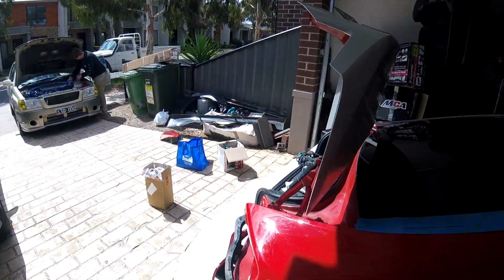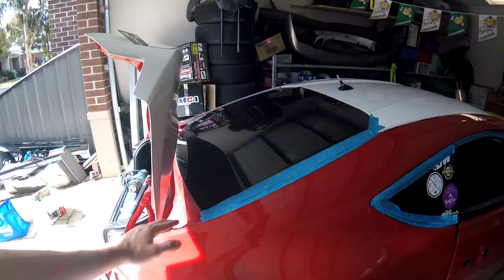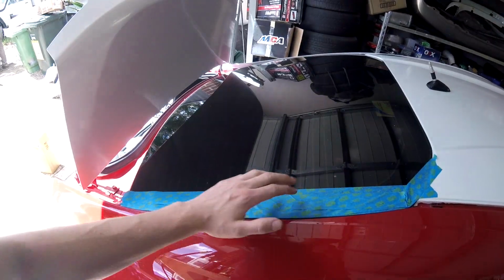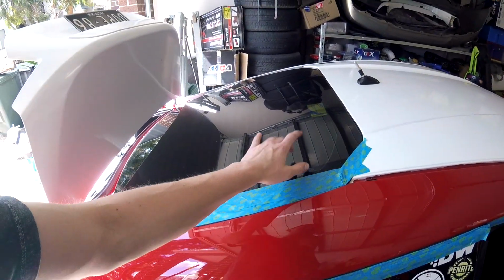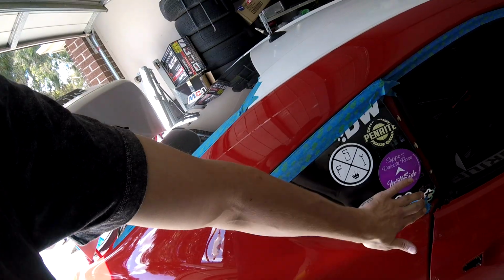I am ready to lay down some wrap. It's been about another hour and a half. Had a visitor come past, so I got a little bit distracted, but that's all good. So what I've done is I've pulled the rear bar away a little bit more. I've got rid of this little bracket here, and I've put masking tape up here because the tack on the actual vinyl wrap is very sticky. It's not very sticky, but it's obviously a sticker. When it sits over here, it won't stick to that as much as it would to a different surface. So that's why it's around there, just to remove the stickiness when I'm wrapping.